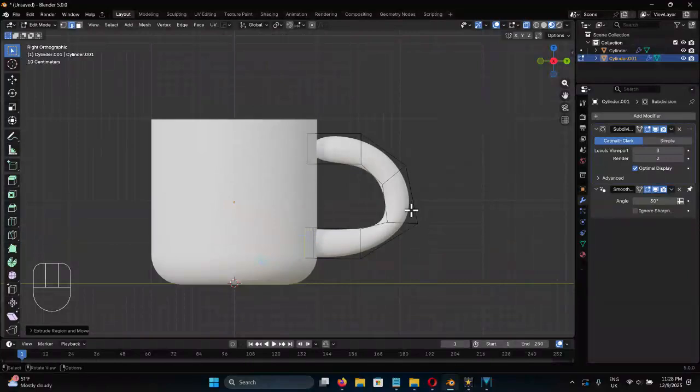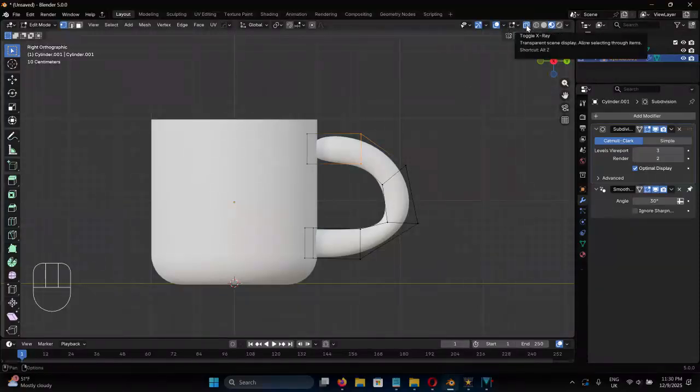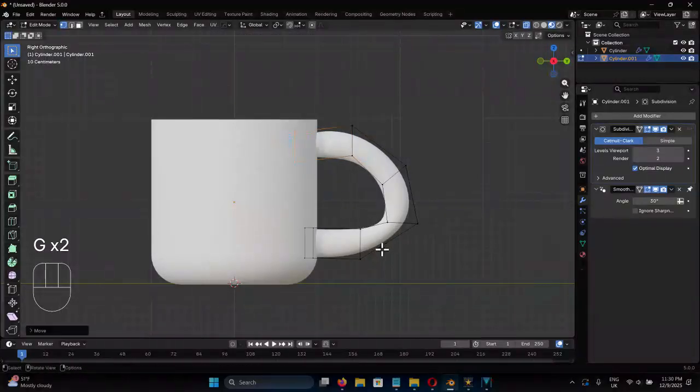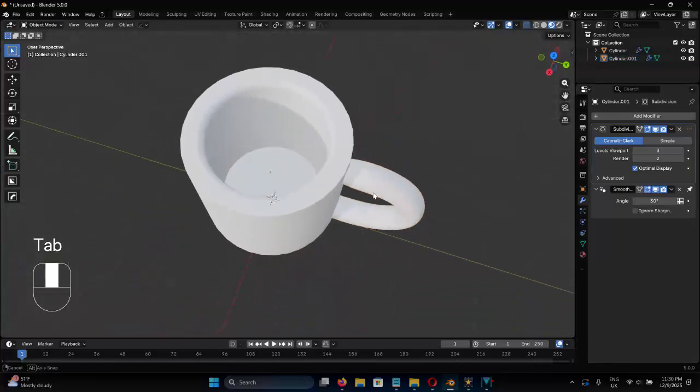If you don't like something, you can always move it around again as well. So we've got to click on our vertex mode. Make sure you're in X-ray mode, and now you can just move a selection box around whatever you want. Make sure that's on X-ray mode here, and just drag a selection box around the parts you want to move. Press G, and you can just move them. Tab out of Edit Mode, and then you've got your cup.